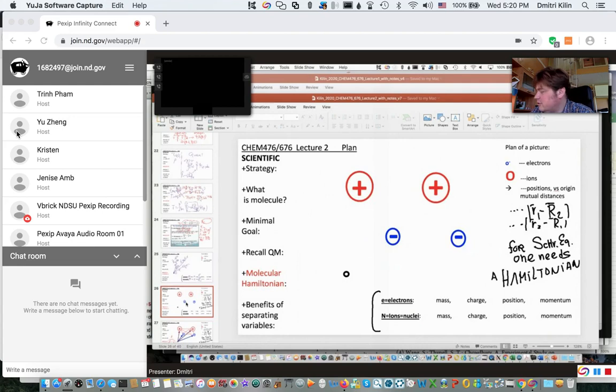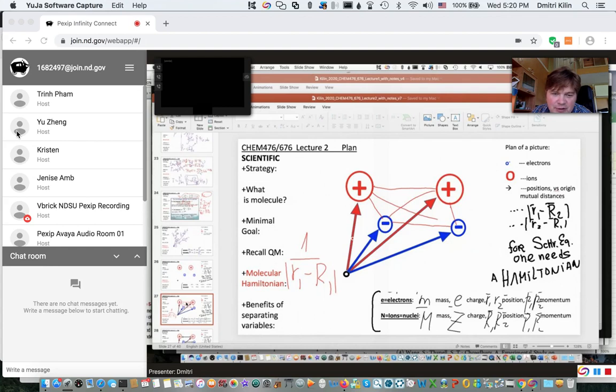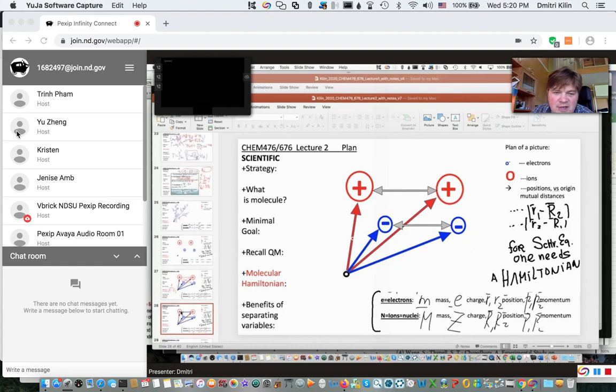electrons. If one wants to quantify, one needs to set up positions of each of these particles. So one selects an origin and then measures the vectors from origin to nucleus and electrons. And then one is trying to compute distances between all particles and model the potential energy. So positive charges of the same sign repel, right? Charges of the opposite sign attract. And it happens along the Coulomb law.